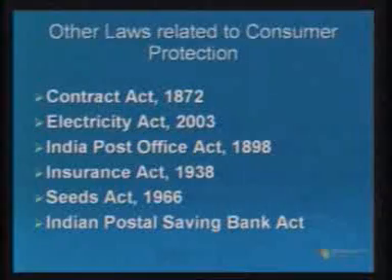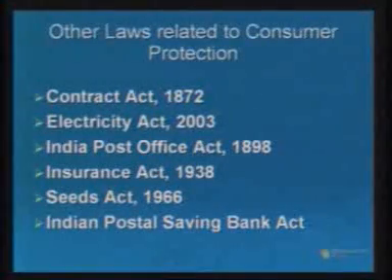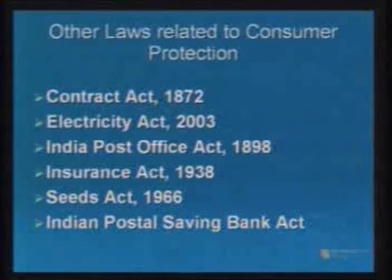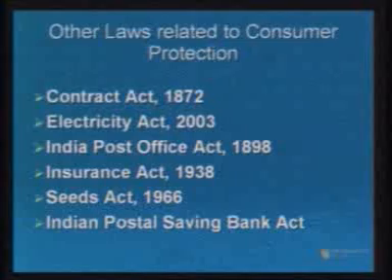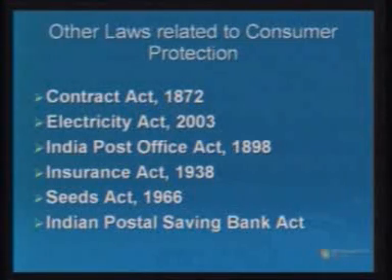Similarly, there is the Insurance Act. With regard to insurance, there are two types: one is life insurance, the other is general insurance. Life insurance deals with the life of the individual concerned, and general insurance deals with property, vehicles, and all those things. When you have taken a life or general insurance policy and the insurance company is not providing the required relief, can the insurance holder come before the consumer court for relief?